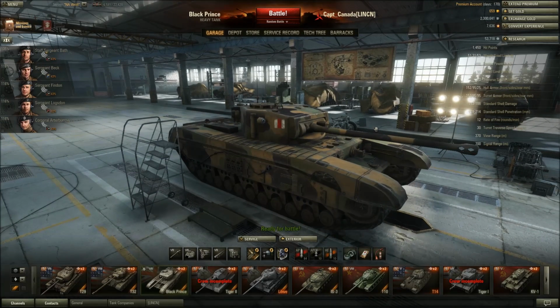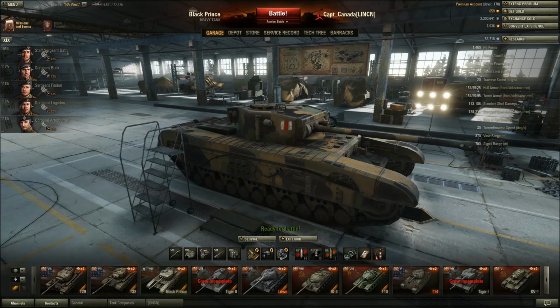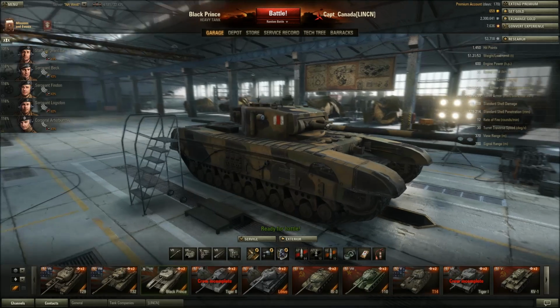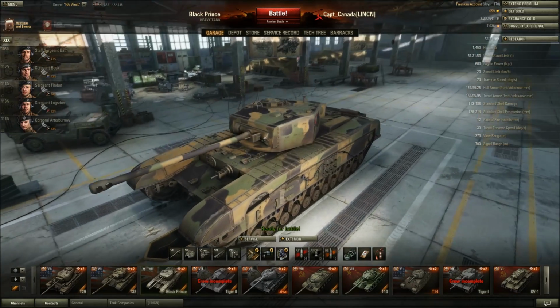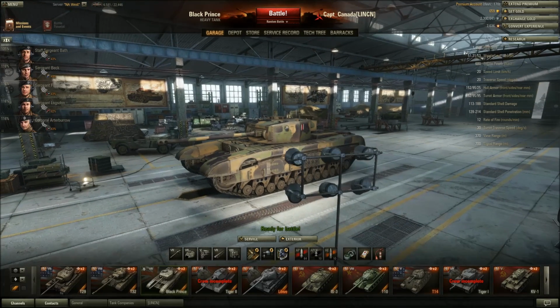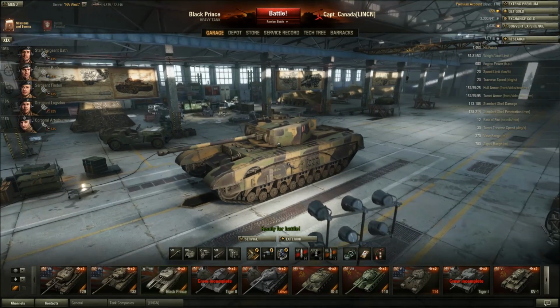Now, the three pillars of tank design. You've got armor. The armor in this tank works. The gun is actually quite good. The speed is really bad. So, yeah, you get 2 out of the 3 with this tank.